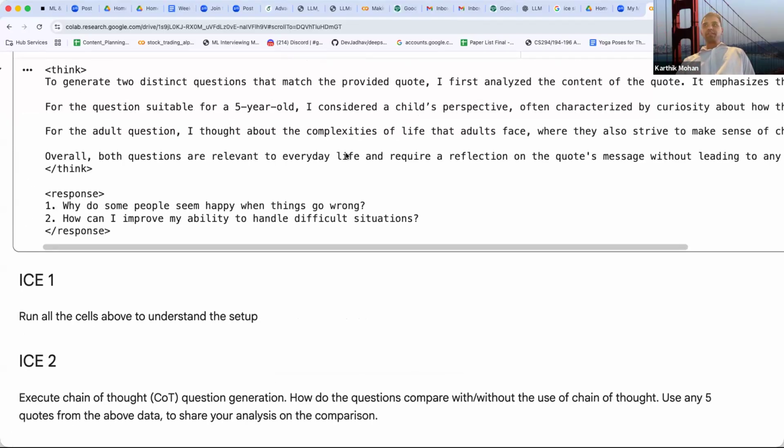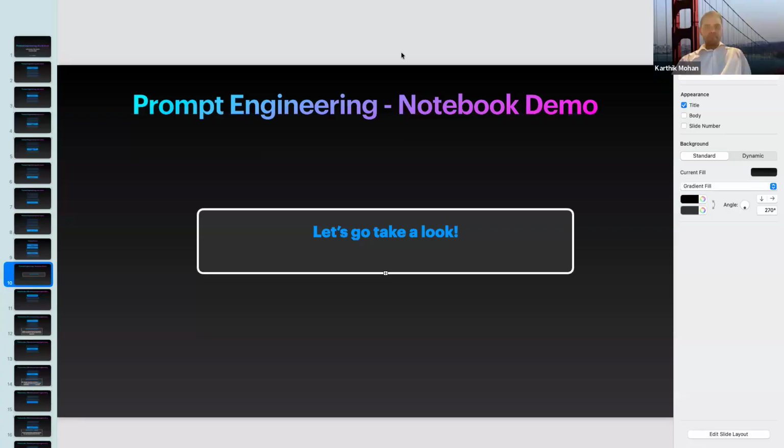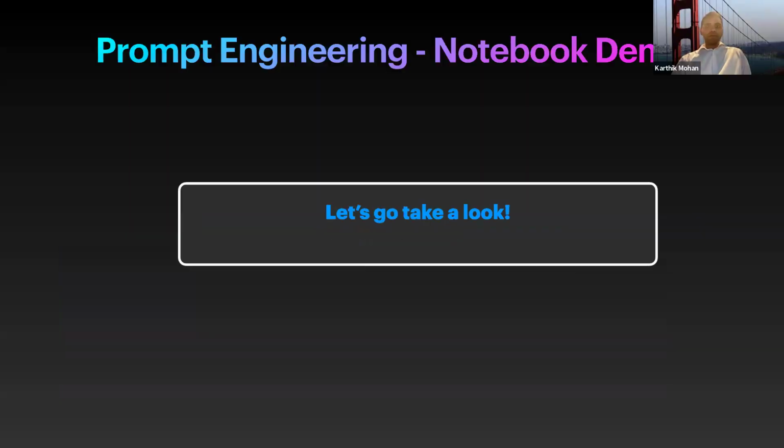Any questions on this so far? Cool. Okay, so we took a look at the notebook, and we'll also do this as an in-class exercise today.